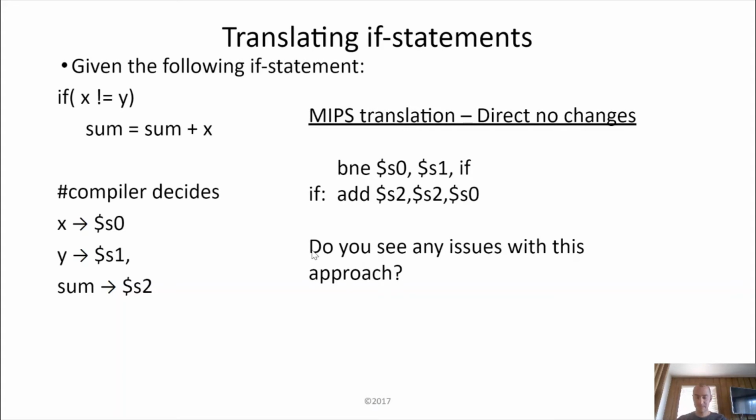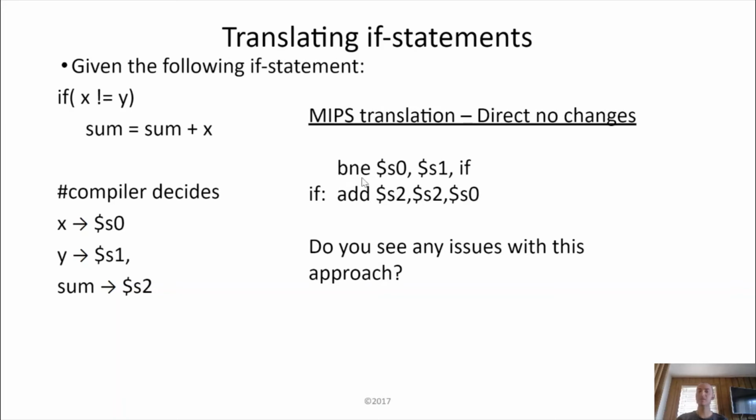The problem is that, if this is true, let's say the branch is not equal. So let's say X and Y are not equal. If this is true, we are jumping to if, and we are running this statement. Perfect, so as what we expected. So if this is true, we are running this one. And here also, if they are not equal, we are going to if, and we are running this.